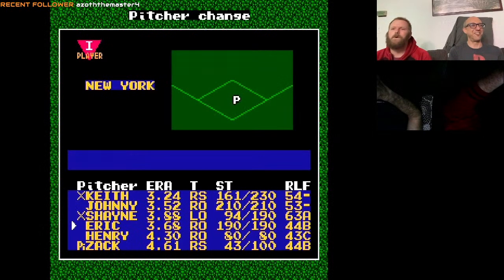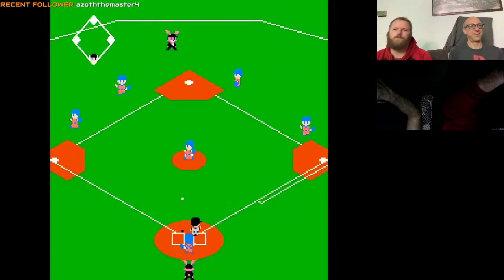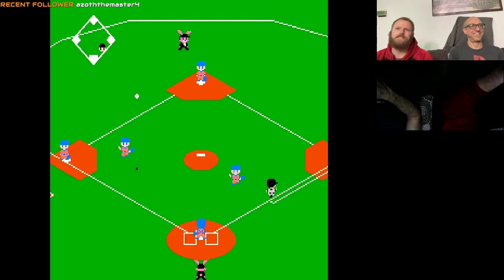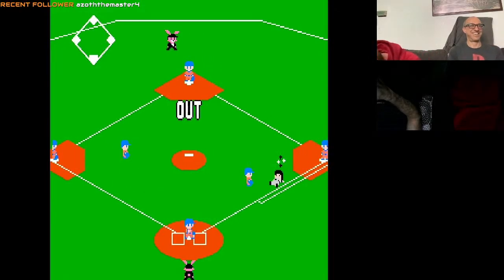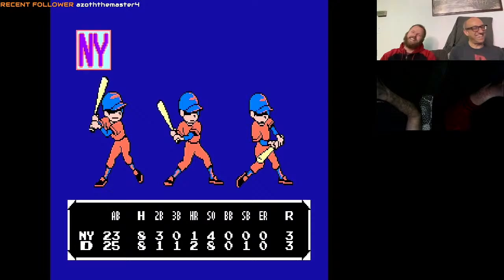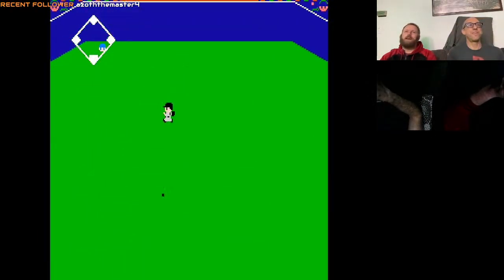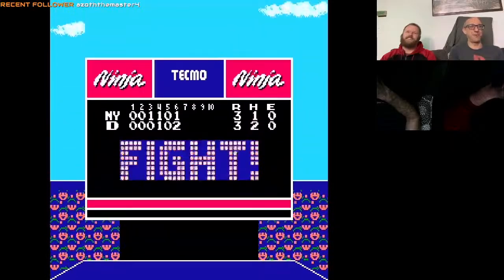I need to change over to Johnny. Zach had a hell of an arm on him, but he's only got like a couple pitches before he's done. Knock his ass out. Oh! It's a good fight. Oh, crap. Smack it into the scoreboard. It's into the board.